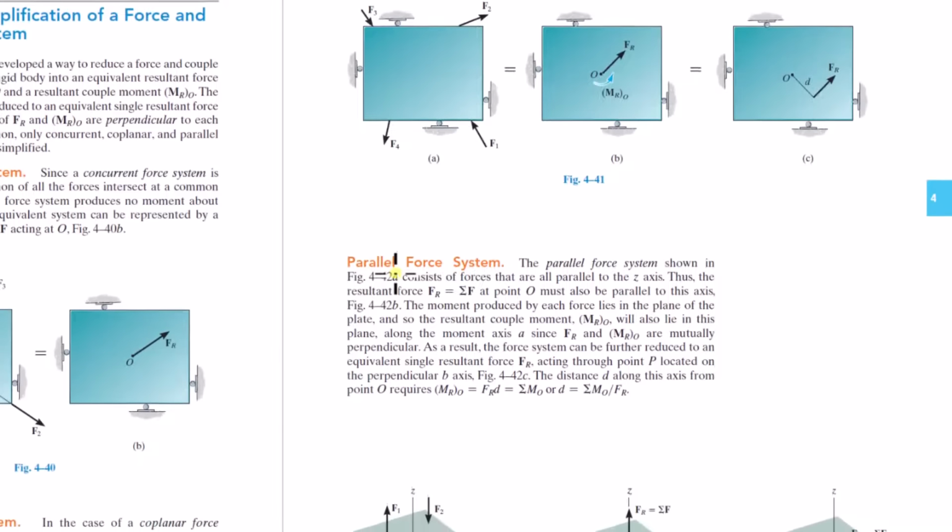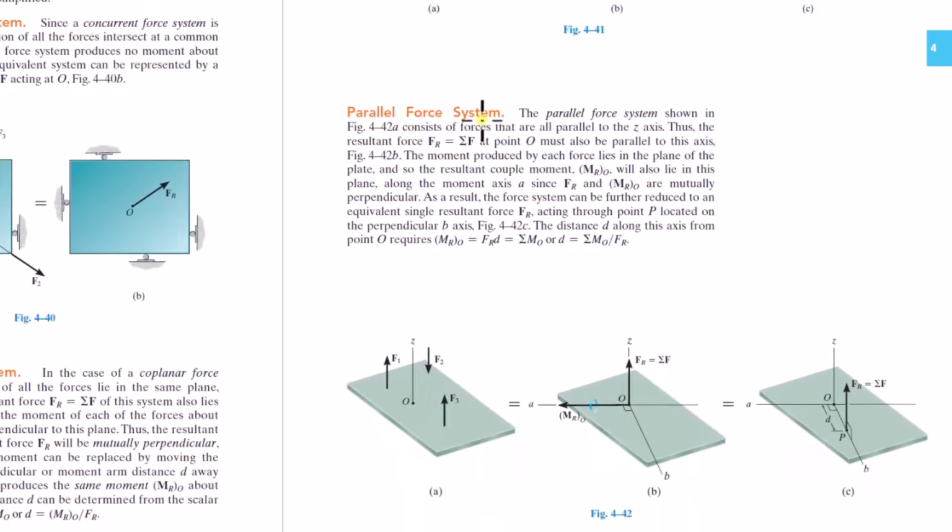Okay, another special case, a parallel force system. What if you come across something like this? All of the forces are parallel. Okay, well, same idea. You can move all of the forces to point O, to whatever point you want, and then just do R cross F1, R cross F2, R cross F3. You know for sure that the moment axis is going to be in the plane of the plate, but where exactly the moment axis ends up being depends on the vector sum, right? It could be here, it could be here. You need to do the vector sum.